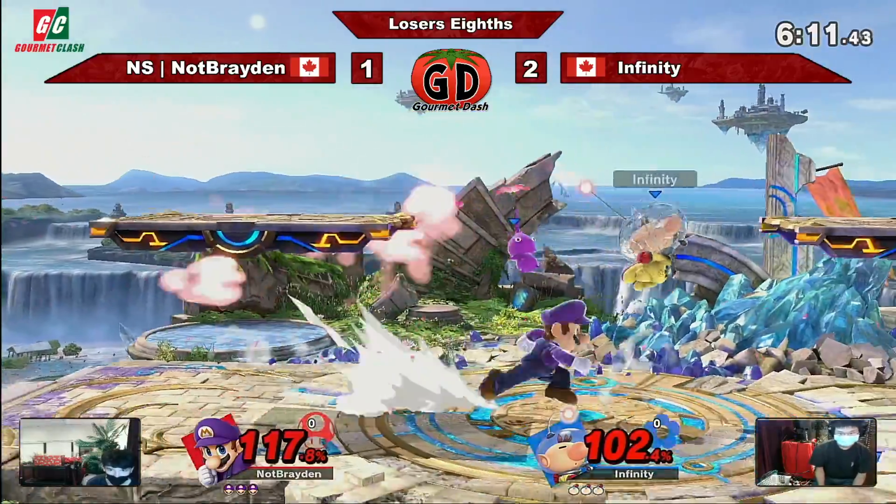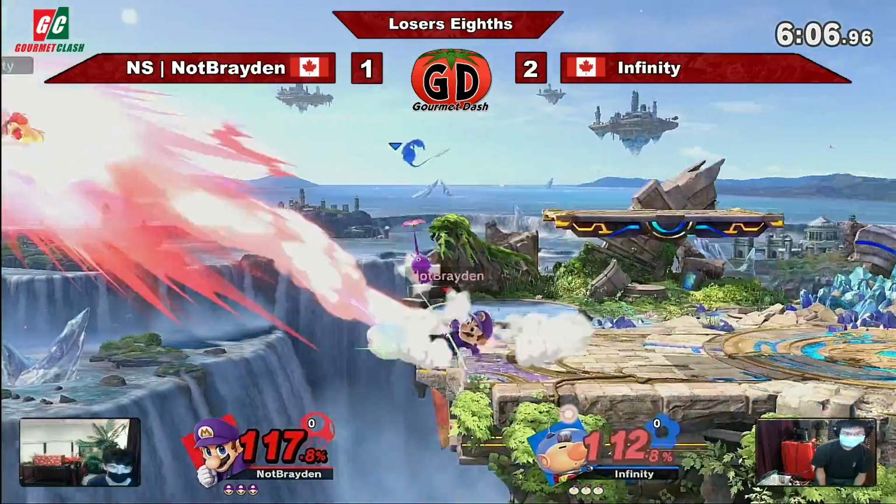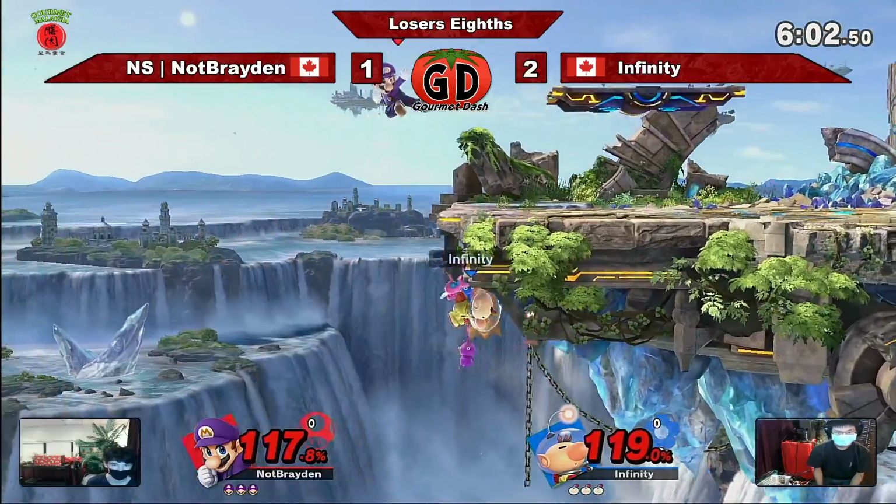Yeah, but you know what? I mean, any other Pikmin's going to get hit by that. I like that Nair a lot. That was really good. A little fade back Nair catching Infinity trying to get over him. Back air. Just not throwing going to take it out. Nice fireball connects.